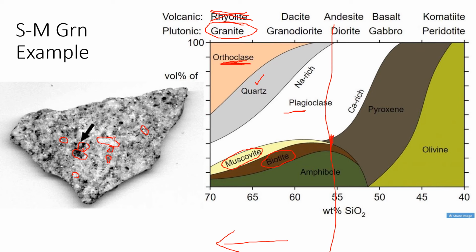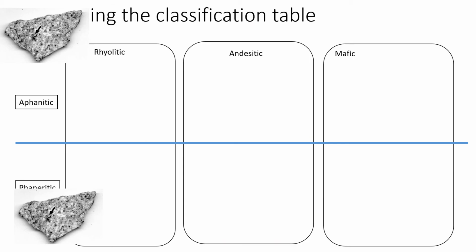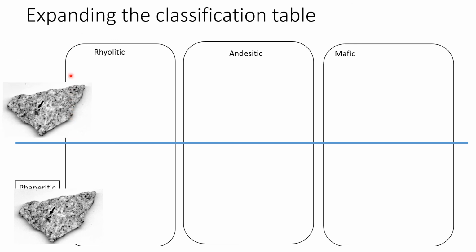All right, and I'm going to redo this exact same rock example on the next slide with that simpler classification system we talked about. Okay, let's try it with this one. Here's my rock again. And we already know now, but I just want to walk through how I would classify it on this table. I've drawn a nice big blue dividing line for aphanitic versus phaneritic. So let's start with that. These big crystals or not? And I would say definitely yes. So that gets us down to the phaneritic side, right?